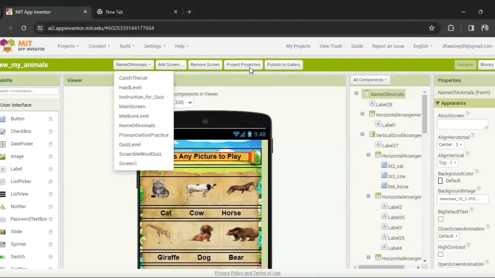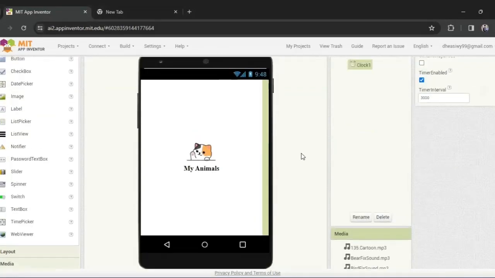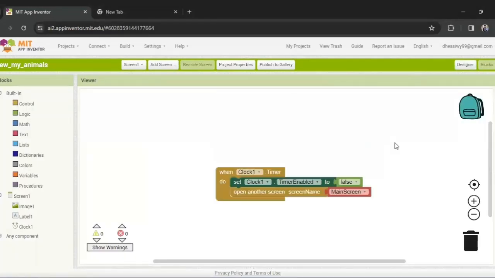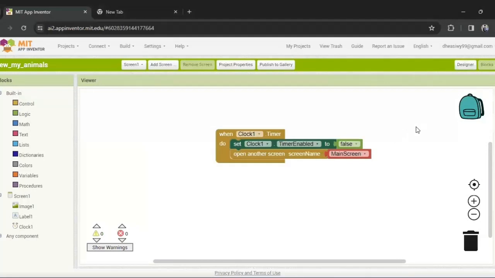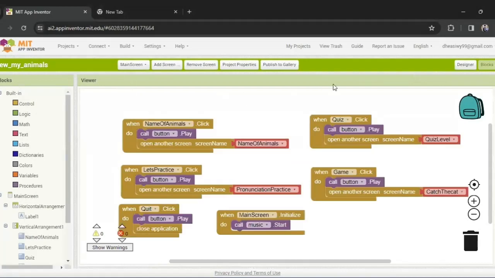So this is the display of the MIT App Inventor website, which is used for designing the application. And then I will show you the very first screen of the app. This is a splash screen, and the elements that we use are image, label, and clock. Then this is for the blocks. Just simple because it's just the beginning of the app. Then the next screen is the main screen.